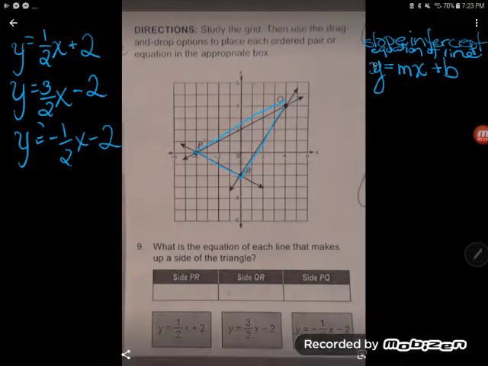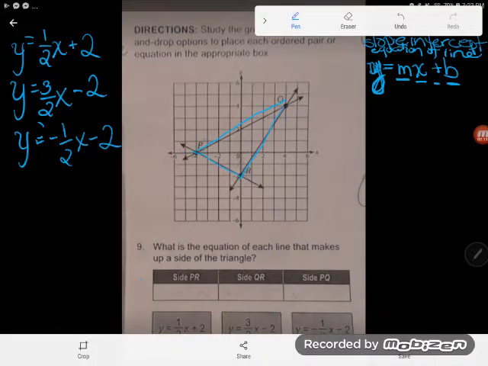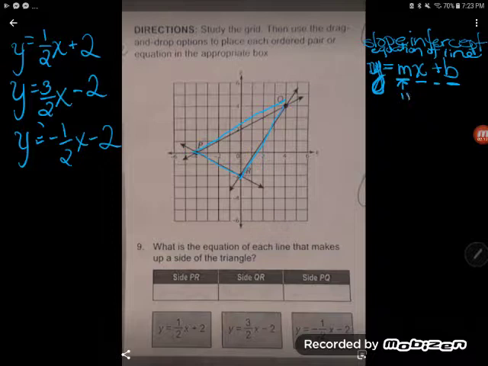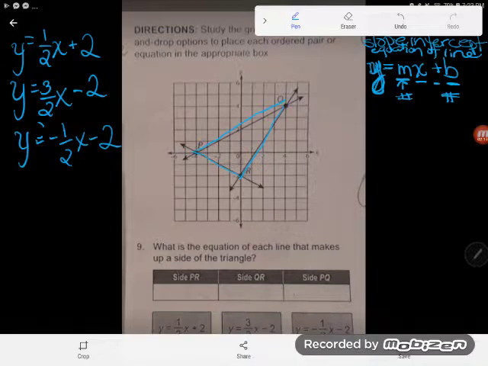You'll see the letter y alone, and then you'll see some number of x's, and you'll see a number that's all by itself. So the m and the b would usually be some kind of a number. So y equals mx plus b is like a general form for any line, but as soon as you fill in an m and a b with a number, then you have the equation of a specific line.